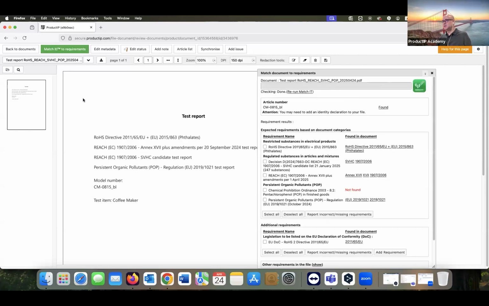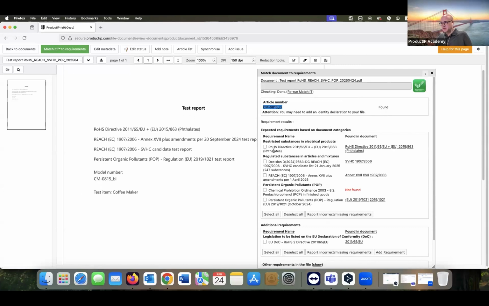Now I run the document scanner, and we will see what it finds in the requirements. You can see the article number in the technical file found in the document. So I don't need to check the document by myself, because the scanner shows me the article number is in the document.